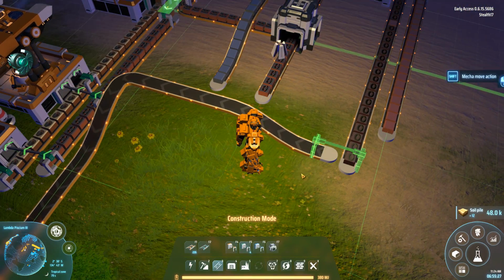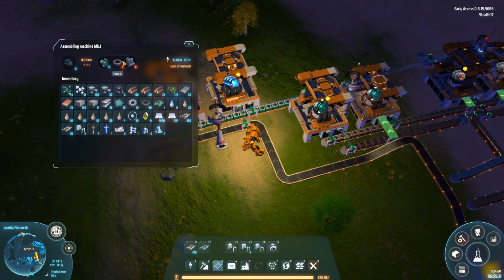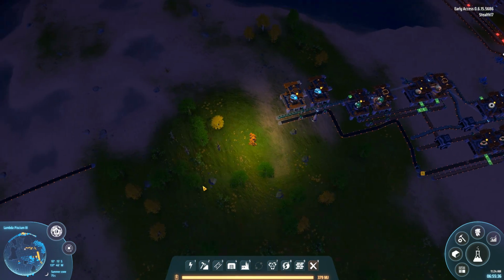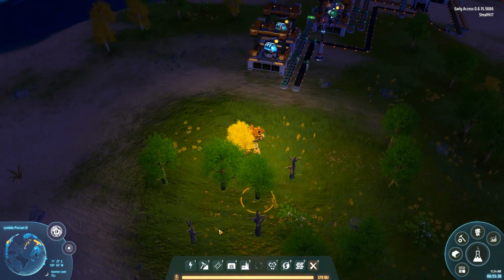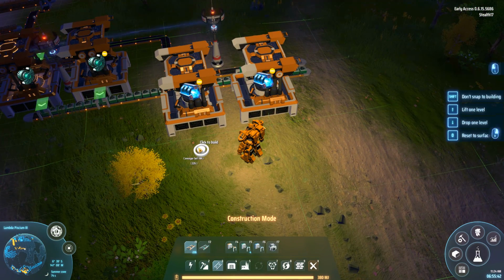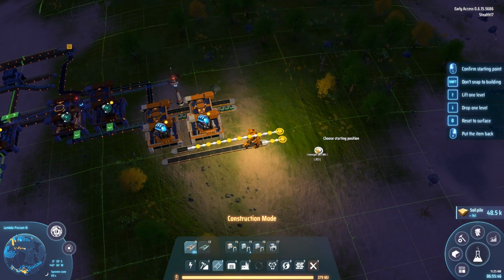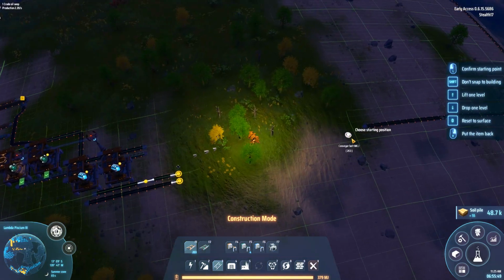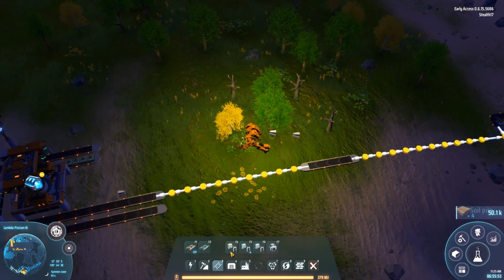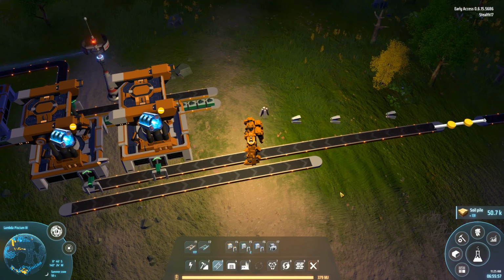Now, let's set this thing up here. So now we have two out of three. The last thing that we need is the graphite. The energetic graphite. So we're going to bring that up over on the side, probably. Output goes there, input goes here. So this is the graphite line from here to here. Make sure we have some inputs. One, two.